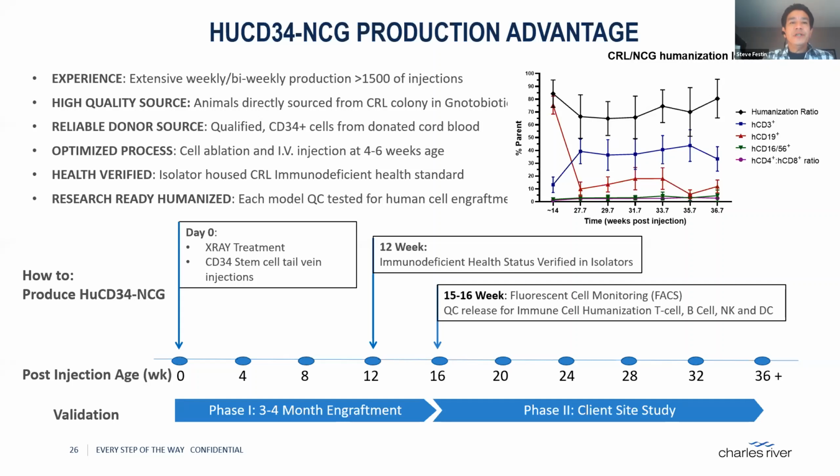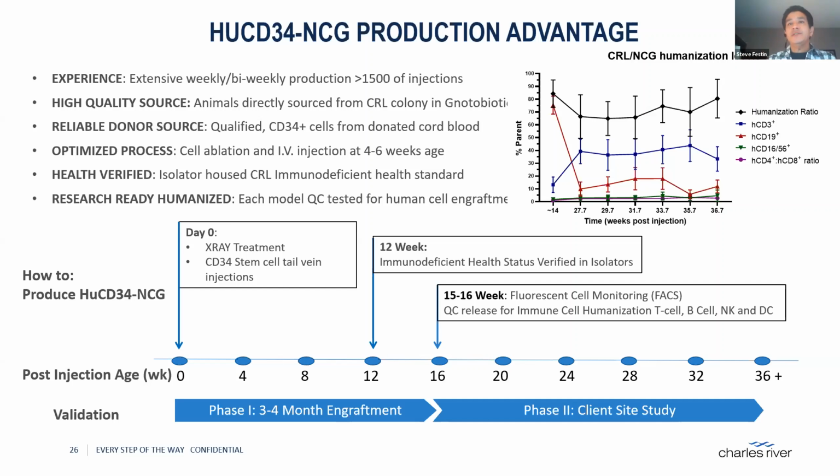The CD34 cells for us are actually processed. In your laboratory to humanize, you can process the cord blood yourself if you have direct access to that. For us, we have specific criteria that we work with our producers to meet, specific qualifications that we know are robust in order to gain significant humanization. And so we've optimized the process. So what's the process?